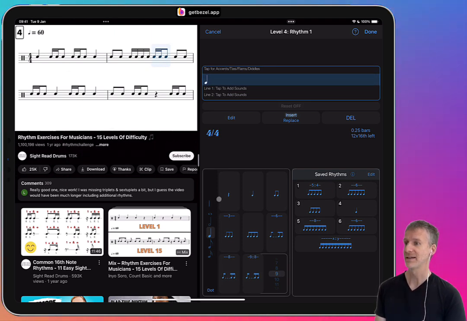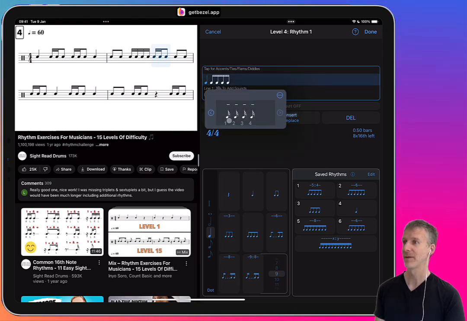The first way is to tap on the 4 16th notes to enter all 4 as a group, and then tap the edit button that brings up this note and rest editor. And we want to remove the last one because this is 2 16ths and an 8th note, which lasts for 2 16ths. So if we take off beat 4 here, you will see the notation up there becomes the same as this. And if you're not familiar, you can play around until you find what you want, but there's plenty of tutorials explaining how this notation works.